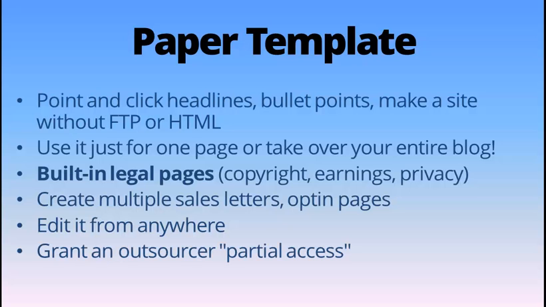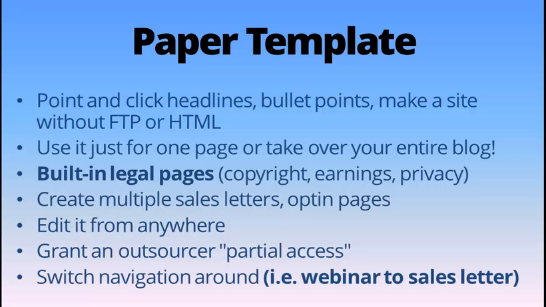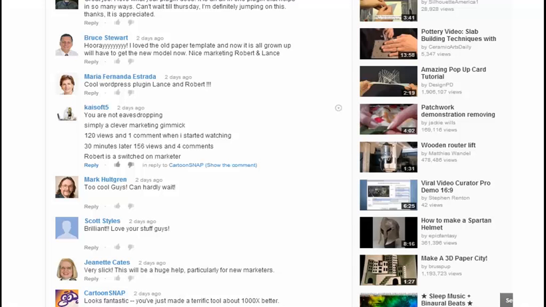You can add other users and give someone partial access and let them edit your pages, but not let them take over your whole blog. Let someone submit content for your opt-in pages or your sites, but not give them the whole keys to the castle. You can switch your navigation around like you saw, and pretty much do anything. Lots of people love this. Lots of people said they can't wait to get it. They already used the old version, and this new version on WordPress is about 1,000 times better.